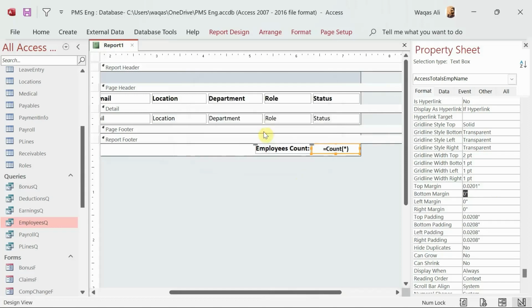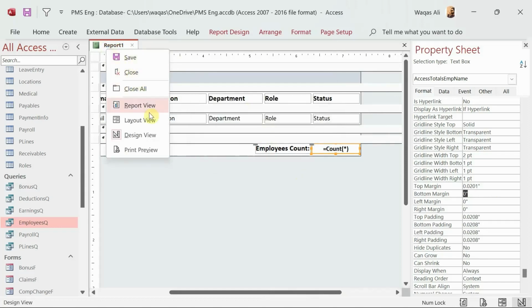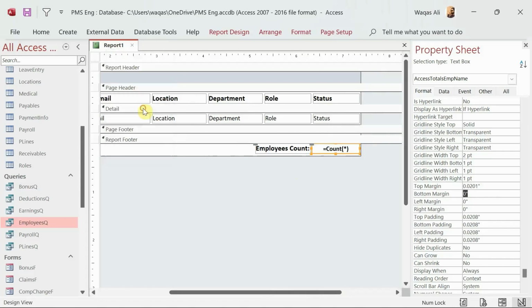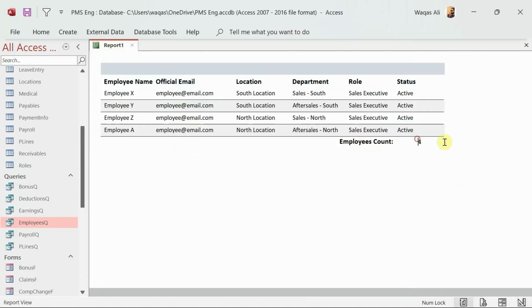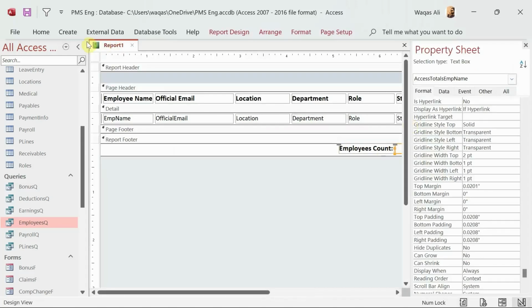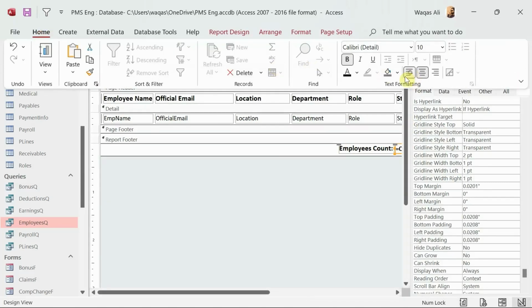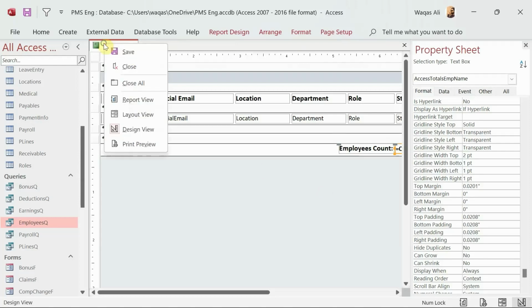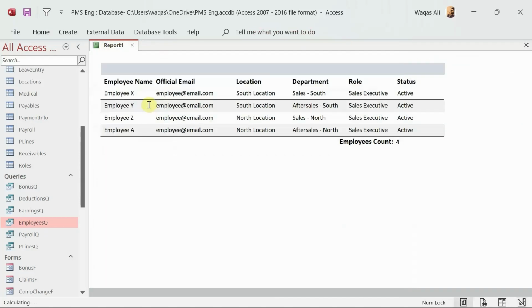So we'll save that with the name. Okay, we'll see that later, what's happening. Now it is much more out of the picture. So instead of center, let's keep it on the left side. Now it is okay, right? It's much better. You can do the changes.